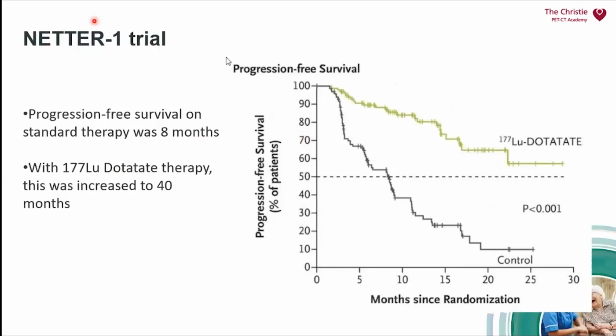There's good evidence for doing that in the gastroenteropancreatic, so the abdominal neuroendocrine tumors. That comes from the NETTER-1 trial, which many of you may be aware of, which showed that lutetium offered improved progression-free survival over standard therapy. So the progression-free survival in the group of patients who received PRRT was 14 months compared with 8 months in the patients on conventional therapy.